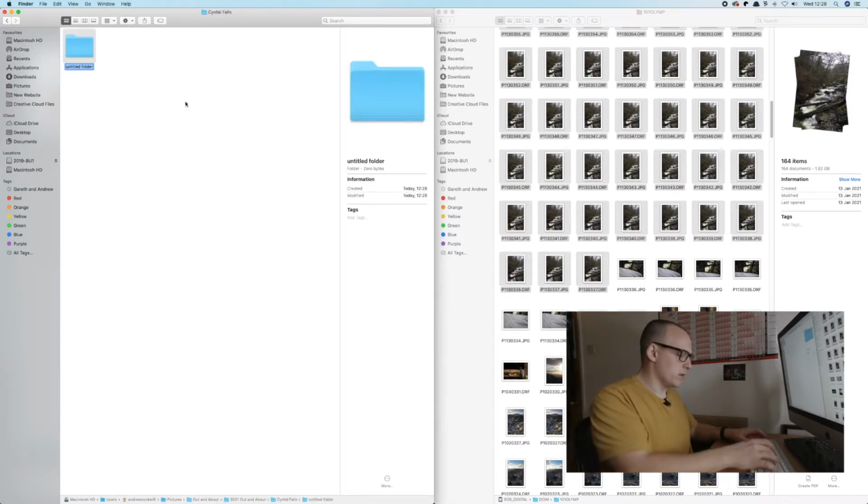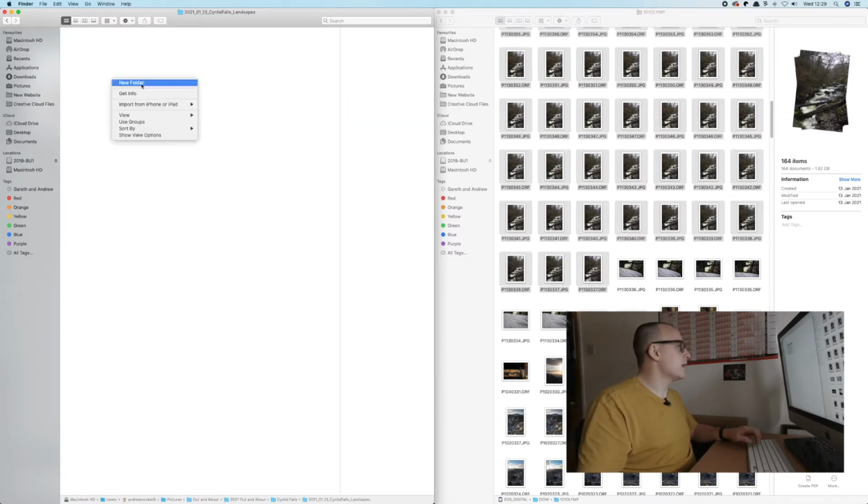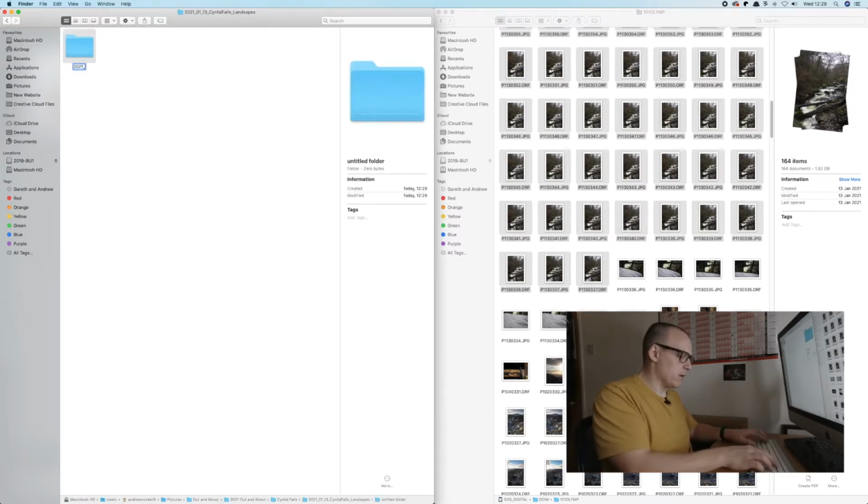Click new folder, today's date, which is 2021, the month, which is January, and the date, which is the 13th. Cynfal Falls _ landscapes, and there we go, so the main one will be in there. So double click on that, and then I'll do the same again, 2021 01 13 Cynfal Falls _ landscapes _ raw. So I will drop all my raws in there.